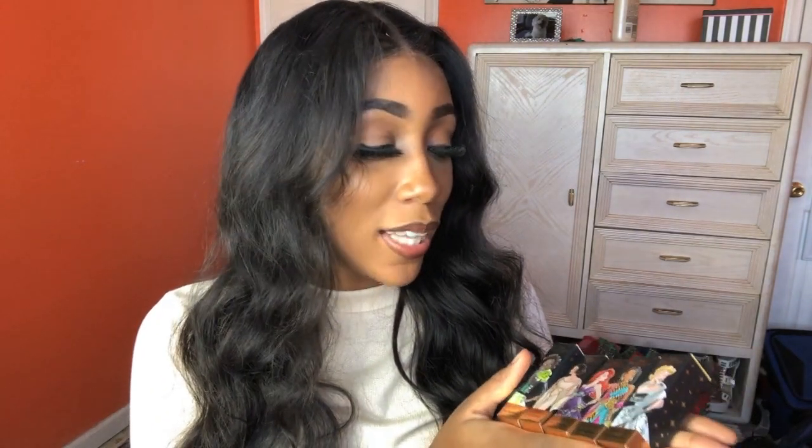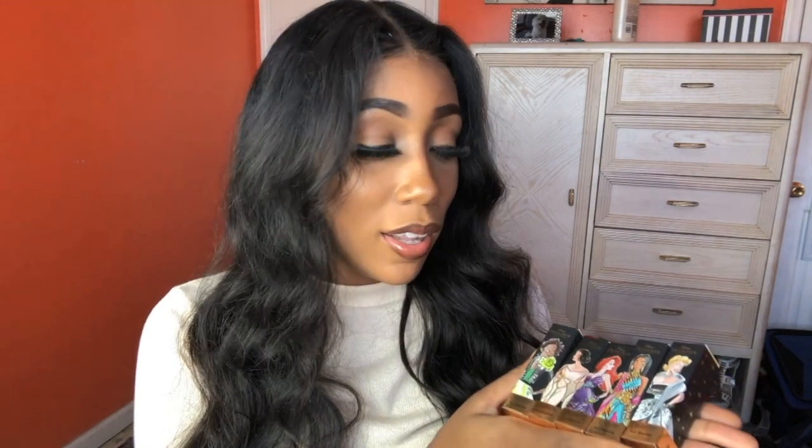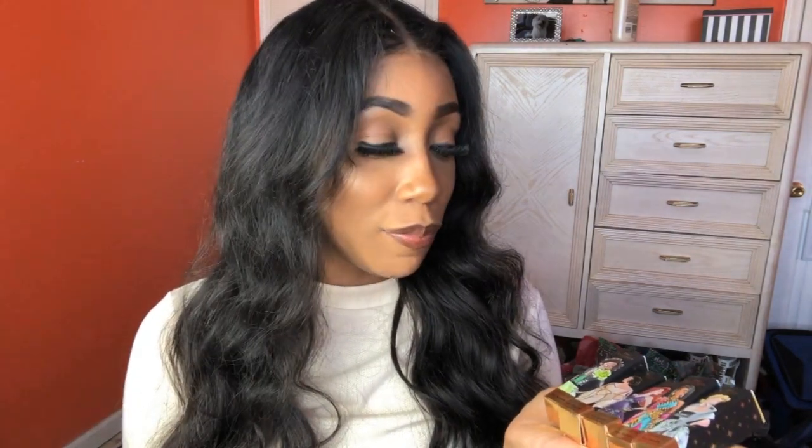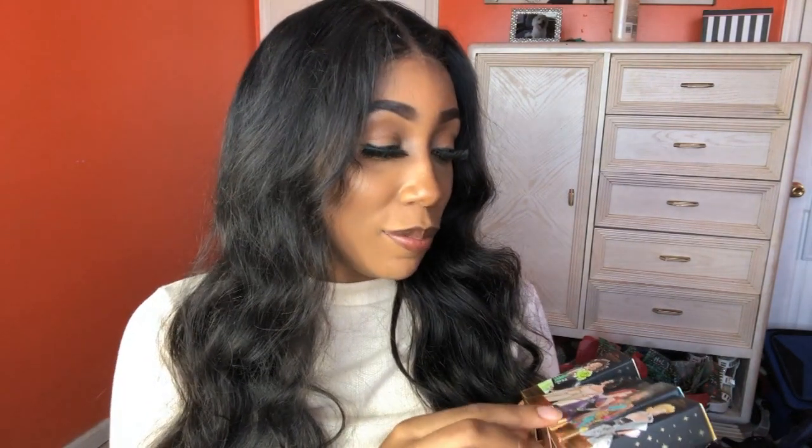And I was so excited to find out they finally had them. They had to restock them so many times — they sold out almost immediately, especially Tiana over here. She sold out pretty fast. But I'm so excited to do these and I want to show you them on, especially on more dark brown skin. I also want to try a lip liner with them because I personally usually wear a dark lip liner, have it lighter in the middle or whatever.